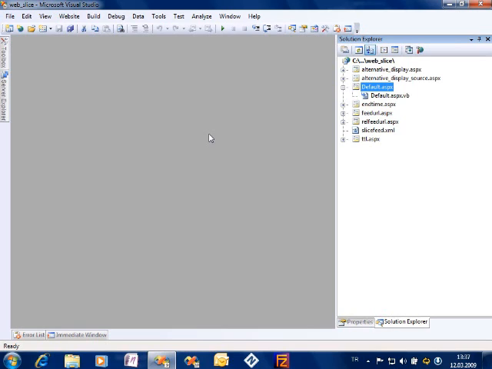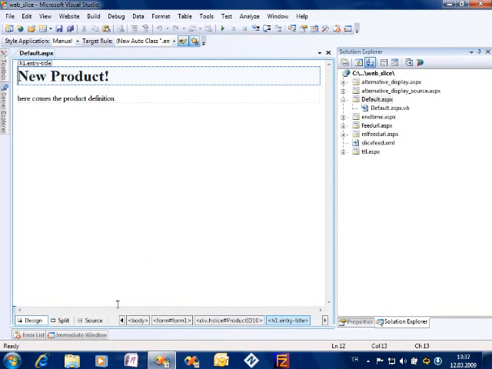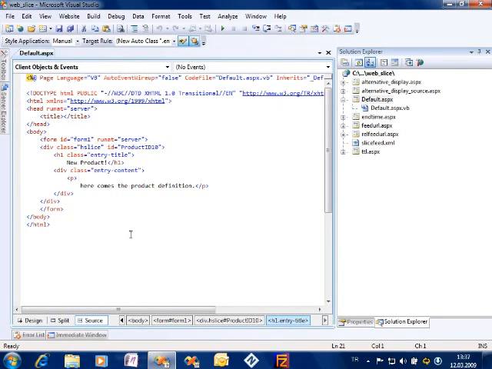This is the website you can find inside our DVD. All those files are already inside the DVD. So I will just start with the default ASP. So how can we build a web slice? Actually, this is not rocket science. The only thing you need to do is just put some class definitions.